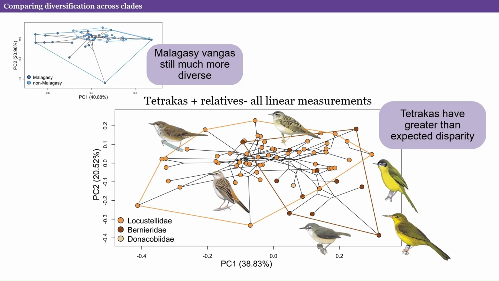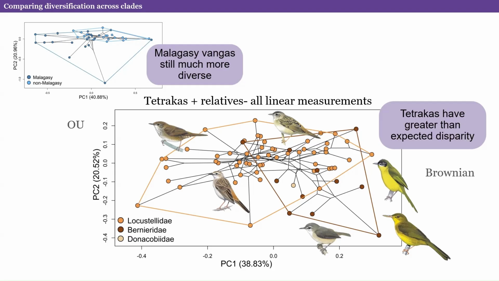And when I did some, again, kind of macroevolutionary modeling, that is essentially what we observed. I'm not going to explain a whole lot of this for those who don't understand it, I'm sorry. But essentially what we saw is that these Tetrakas, the Madagascar group, fit this model of Brownian motion, where they're essentially diversifying at a constant rate through time. So morphological diversity was continually accumulating at an essentially constant rate.